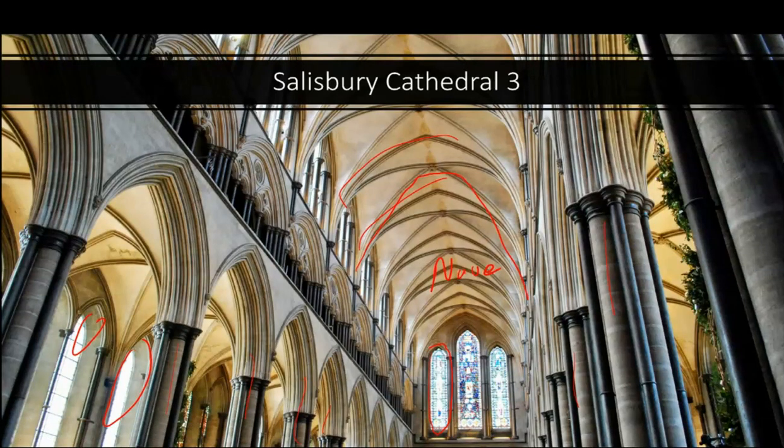Now we can see off to the side, to the left and to the right of the nave, we have another narrow hallway, not quite as tall. These are called the aisles or the side aisles. So those are two things. But we've seen this kind of structure before, where you have a long arcade, and this time the arcade is not Roman arches, it's Gothic arches. Same thing with the long narrow vault that's making the nave. You've really moved away from Roman arches into almost entirely Gothic arches at this point.